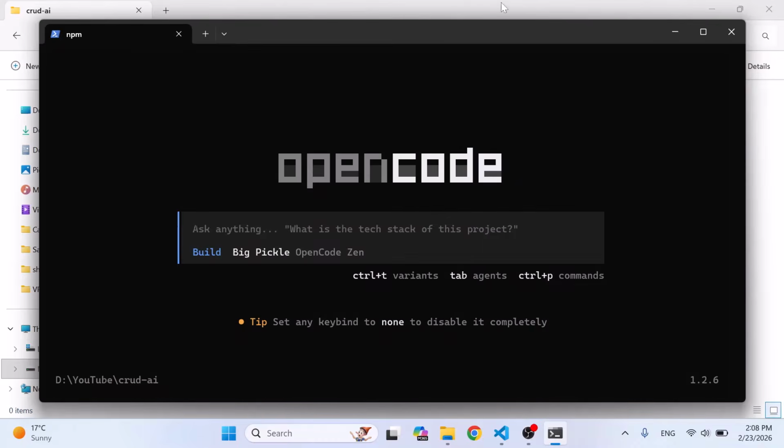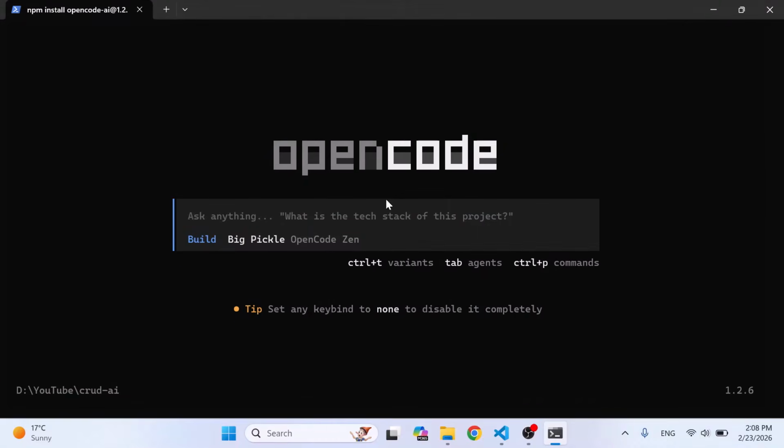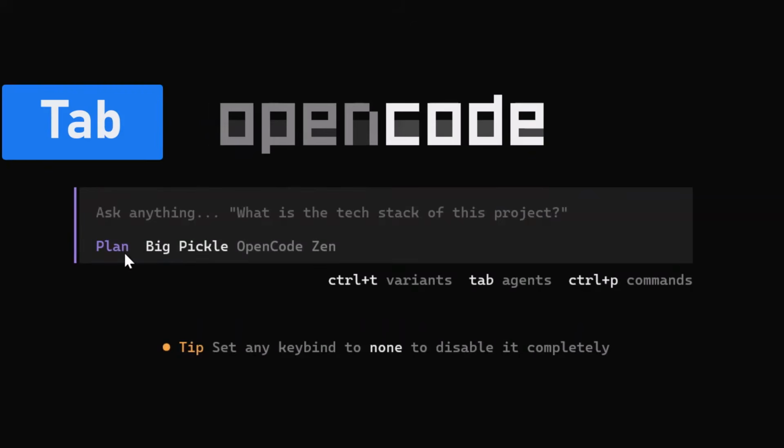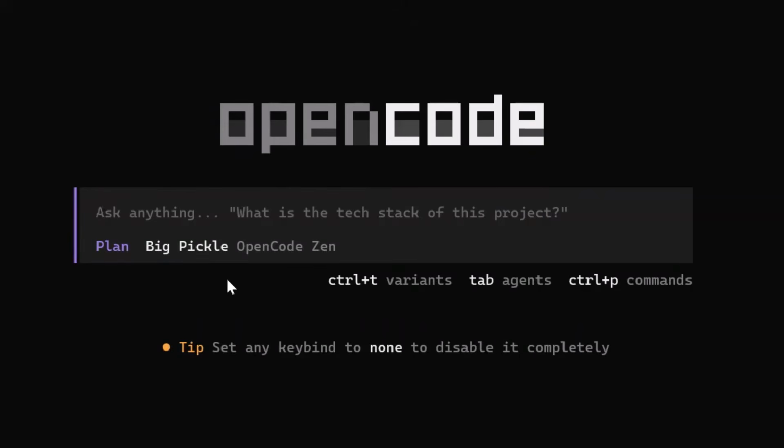So Opencode has been opened now. What we need to do: here we have build and plan options. If you press the tab button, it will change to plan, which means you can generate a plan. But if you press build, it will directly build your project. So first of all, we will generate a plan.